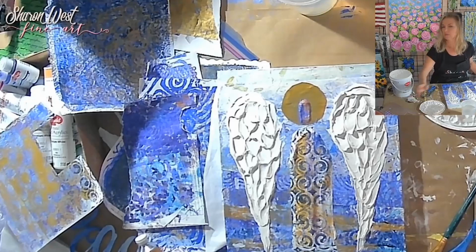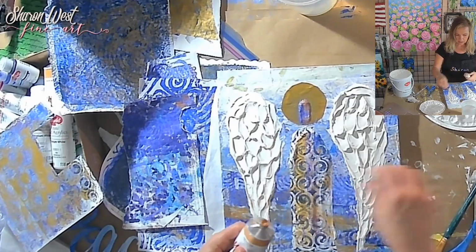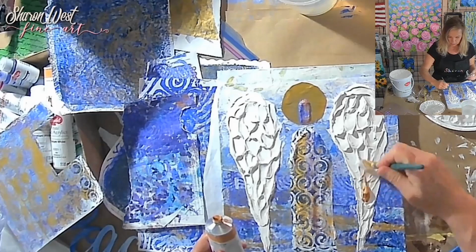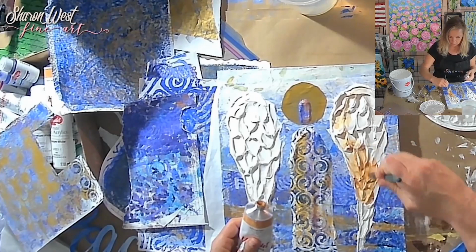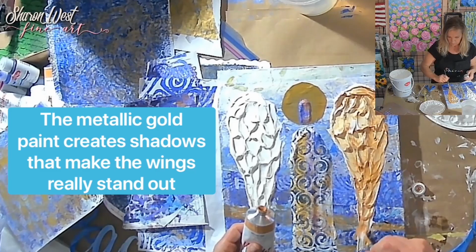So the next step is adding some dimension to these wings. So what I'm going to do is I'm going to take my gold heavy body acrylic paint and I'm just going to apply it real liberally right to my brush here and brush it over the whole wing and really work it well into these deep valleys here. So that I can create some drama.